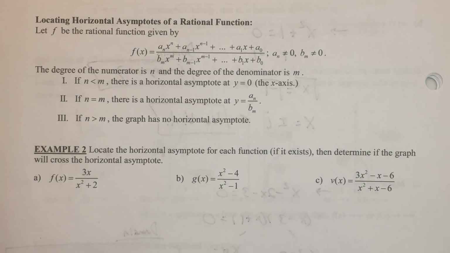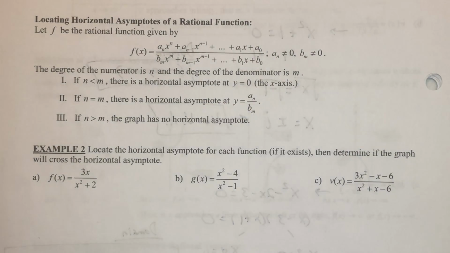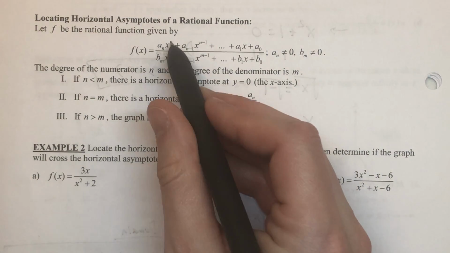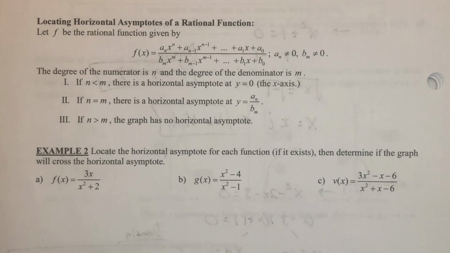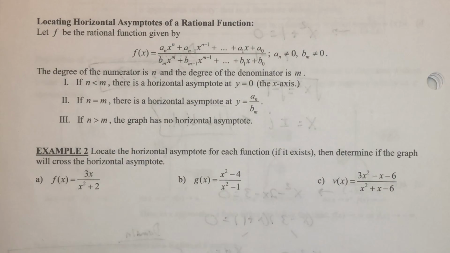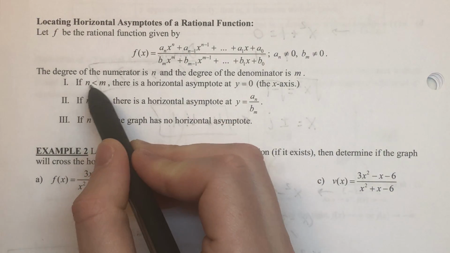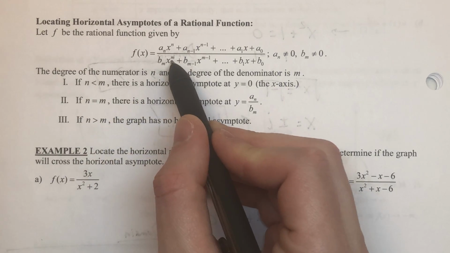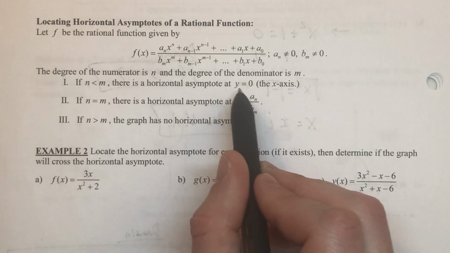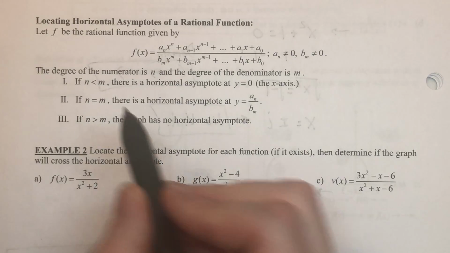And so in this notation, I know there's a lot going on, but it boils down to this. To determine the horizontal asymptote, the first thing you do is look at this pair of exponents, your lead term exponents, or the degrees of the polynomials. So the labels of n and m: n for the numerator and m for the denominator degree. And so that rule breaks down into one of three situations. If your n, the degree of your numerator, is smaller, less than the degree of your denominator, so if n is less than m, then we immediately know the horizontal asymptote is at y equals 0, or in other words, along your x-axis. Done.